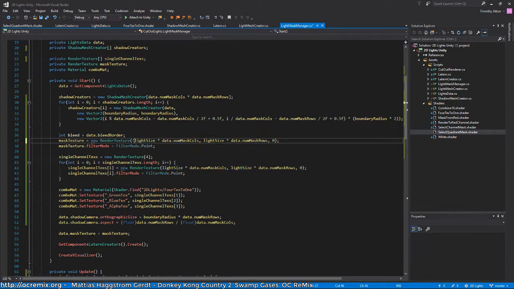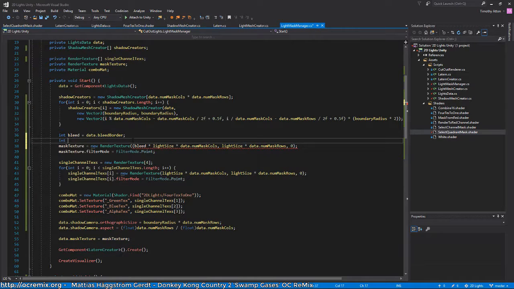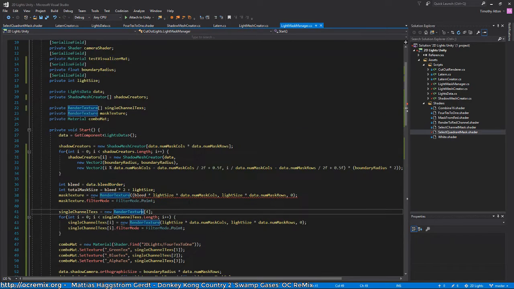Okay, so I'm gonna be a little lazy here and just add the bleed to both sides of the light, even though obviously sides that are on the edge of the texture don't need to have a bleed border. So technically we could save a little space by doing that.